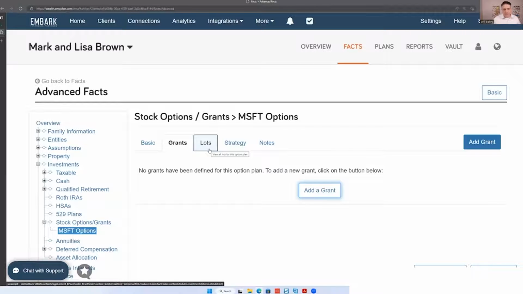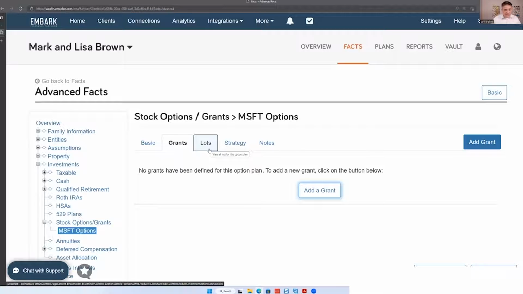But with most of the platforms that are out there, you can actually have the client go out and download a description of all of their options, what's vested, what the cost bases are, and that is going to be a massive help if you can get that, because otherwise you're going to be working from statements that don't align with how we're necessarily going to be illustrating.